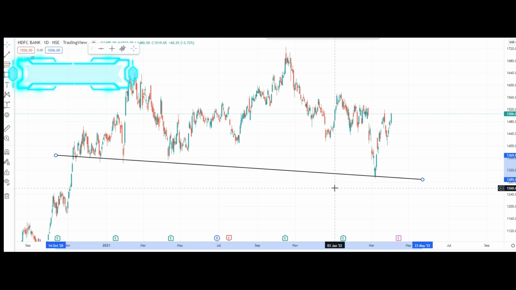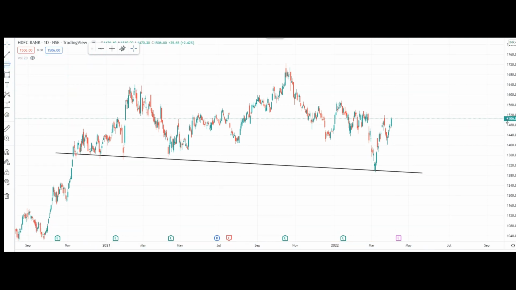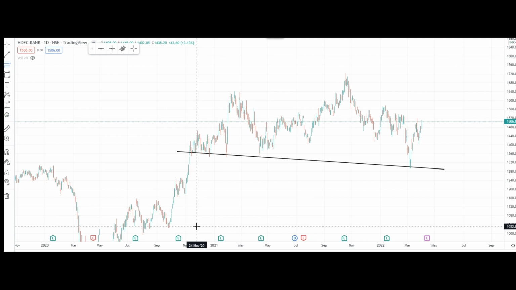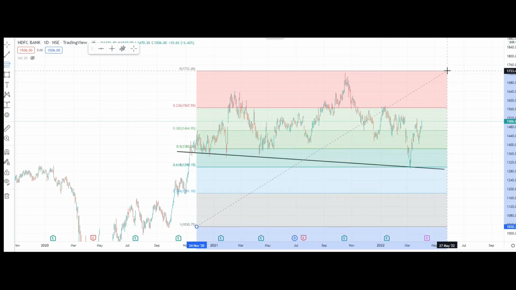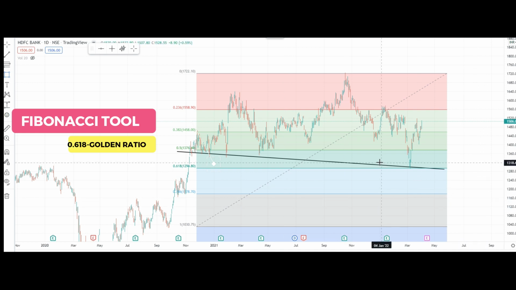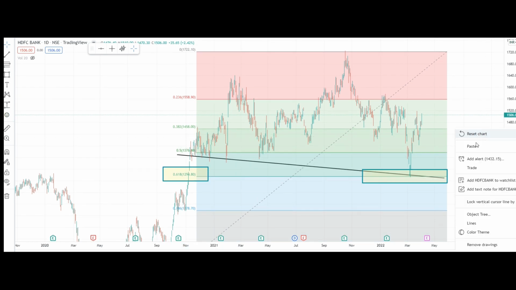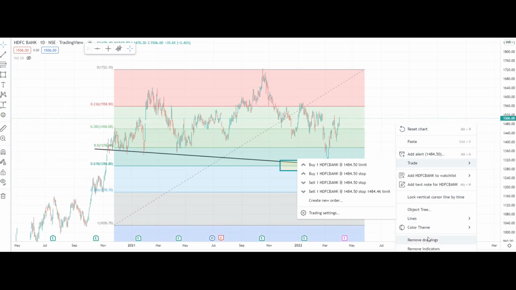The second reason is the Fibonacci tool. So what is the Fibonacci tool? The Fibonacci tool gives you the retracement levels. What we have to do is drag from swing low to swing high levels. The Fibonacci tool has retracement levels of 0.3, 0.5 and 0.618. The 0.618 retracement level is considered to be the golden ratio. As you can see here, HDFC Bank has taken support exactly at the 0.618 retracement level and started going up. So whenever a blue chip stock corrects to the 0.618 ratio, I consider investing in that stock or taking a trade in it.